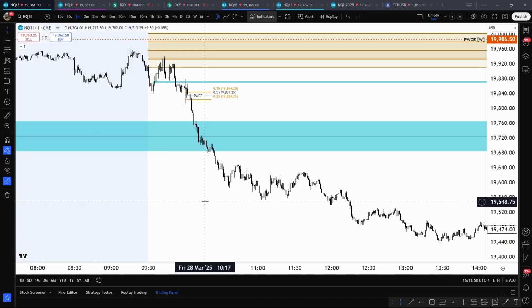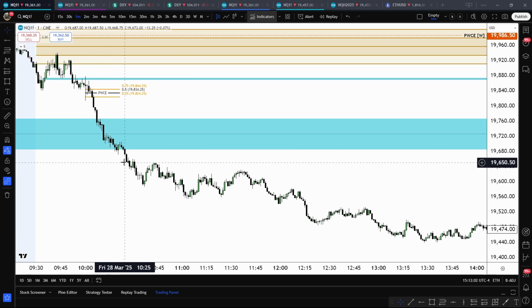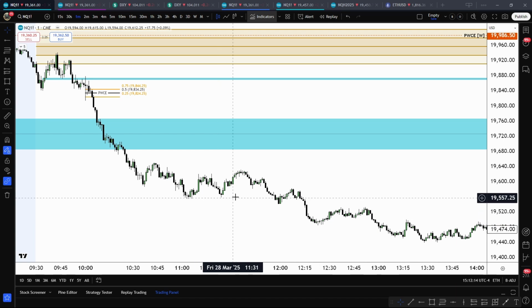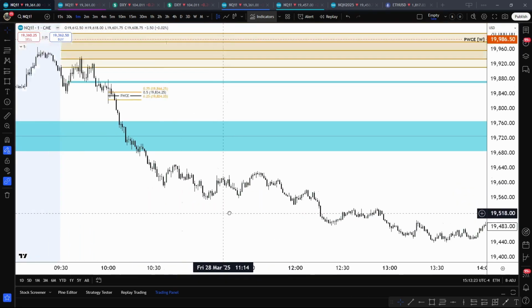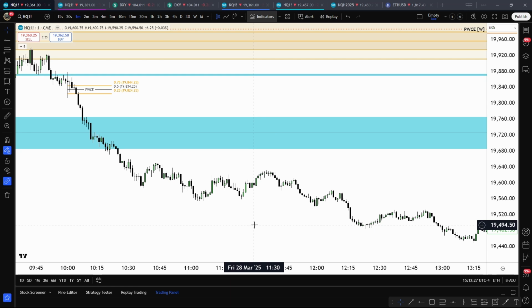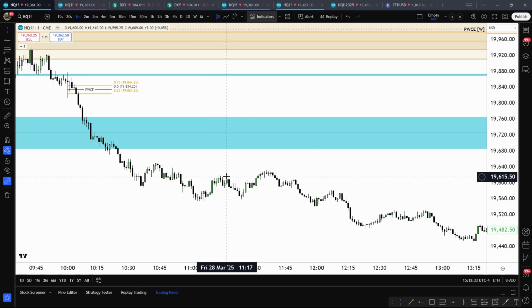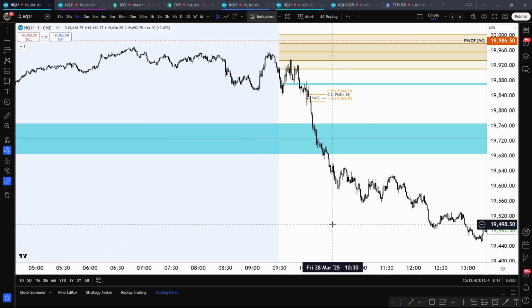Many silver bullet examples. Silver bullet 1. Let me see. Silver bullet 2 didn't get filled over here. Silver bullet 3. Yeah, many examples. So PM session, or the lunch macro rather. Look at this. 11:30 a.m. This down close candle over here. What happens next? Trade up into these relative equal highs. So this is our retracement, and note how minor this retracement is. So that is showing weakness as well.